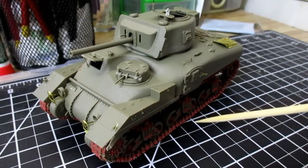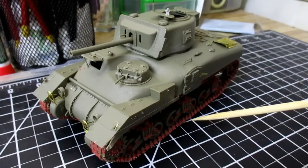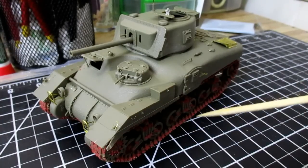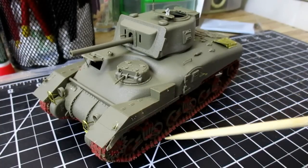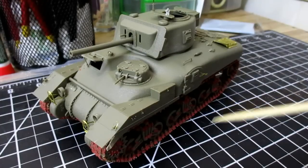When I put them together and look at it, I don't see much difference from the Dragon's Magic Track system. And Dragon has made a beautiful way of actually making a realistic track without having over 700 parts like this set of tracks for this kit. So that's the only negative side for this kit.